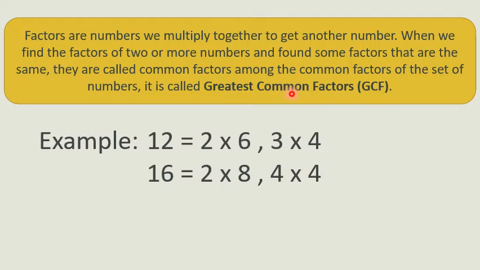For example, we have 12 and 16. So, ano bang mga numbers ang pwede natin ipag-multiply para makuha ng 12? So, we have 2 times 6, 3 times 4. And sa 16 naman, pwede yung 2 times 8 and 4 times 4. So, ngayon, hahanapin natin dito kung alin dito sa mga factors na to. Ito yung mga factors. So, 2, 6, 3, 4, 2, 8, 4, 4.